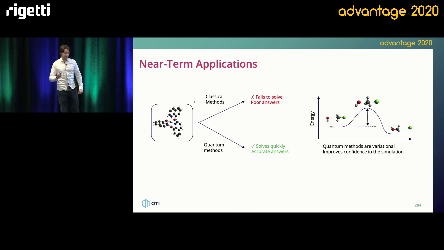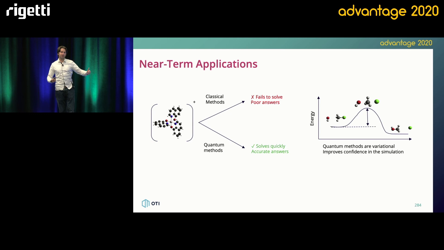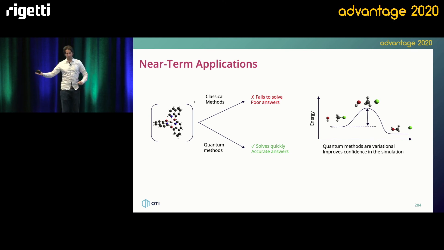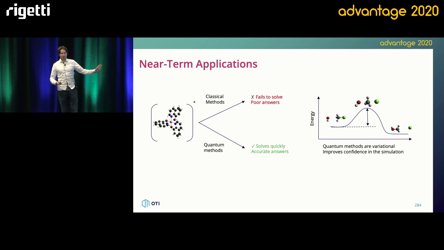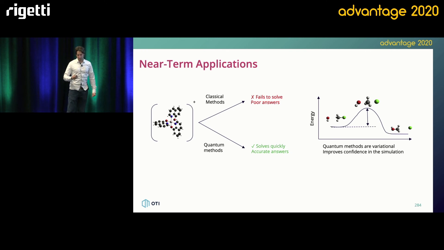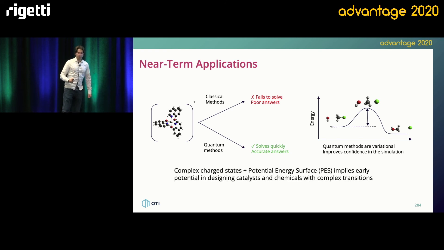We expect the first dominant application of quantum chemistry on quantum computers to be in reaction chemistry. As a quantum chemist and someone who actually designs materials, one of my biggest personal pain points is that one reaction will work with one set of reagents and another will not — even if we only changed one atom. We try to simulate this using computational chemistry on a classical computer and can barely get a result out. But by simulating an SN2 reaction here, theoretically on a simulator, we've actually seen very good agreement with what the result should be. This is where we expect some of the first applications to really emerge — in these very difficult transition states.